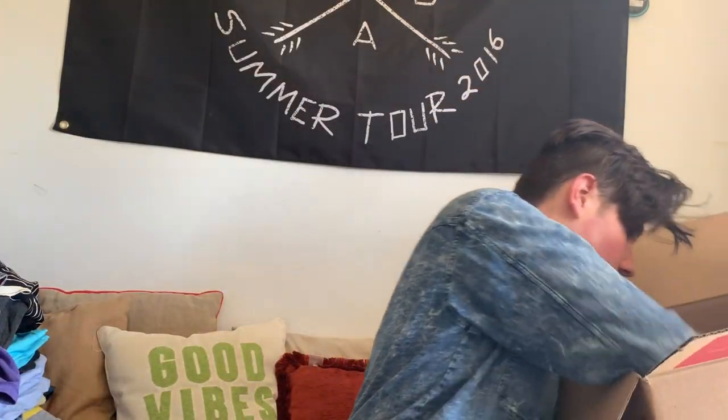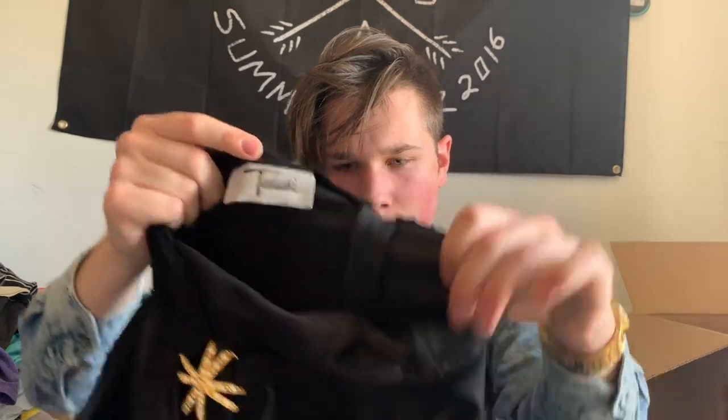The last item, but certainly not the least, is this beautiful Tadashi Shoji maxi evening gown dress. This is an older label, size small. The bodice of this is gorgeous — it has all these cutouts. On a mannequin it's super pretty. Got it at the bins, and I'm not complaining.